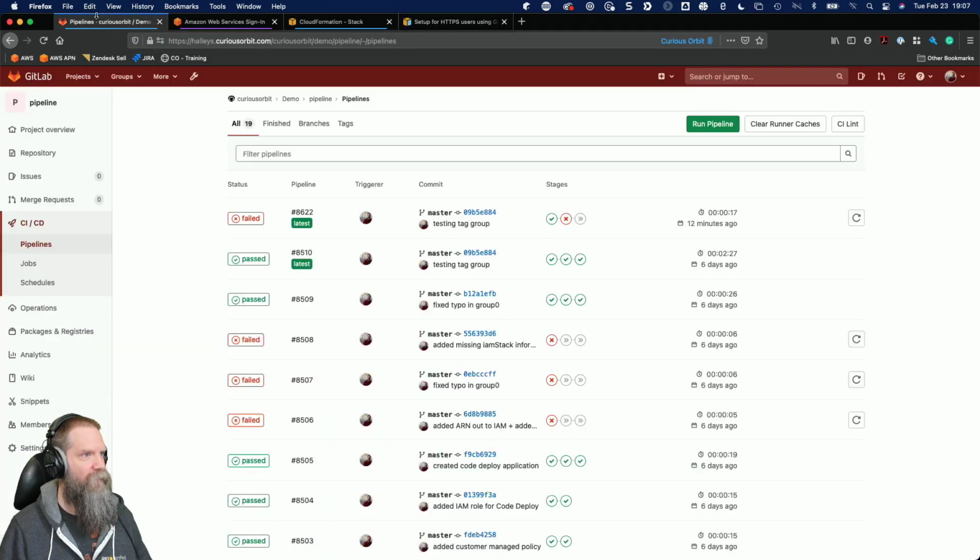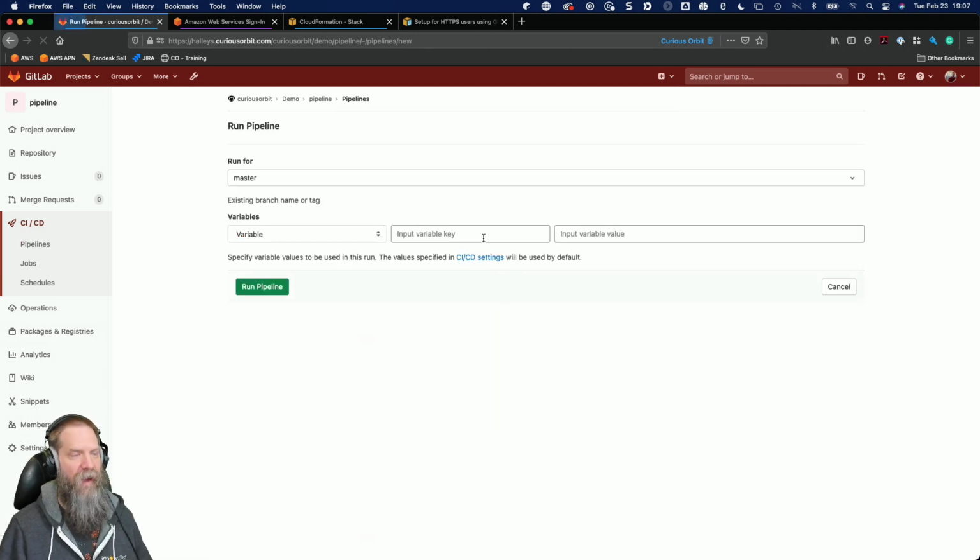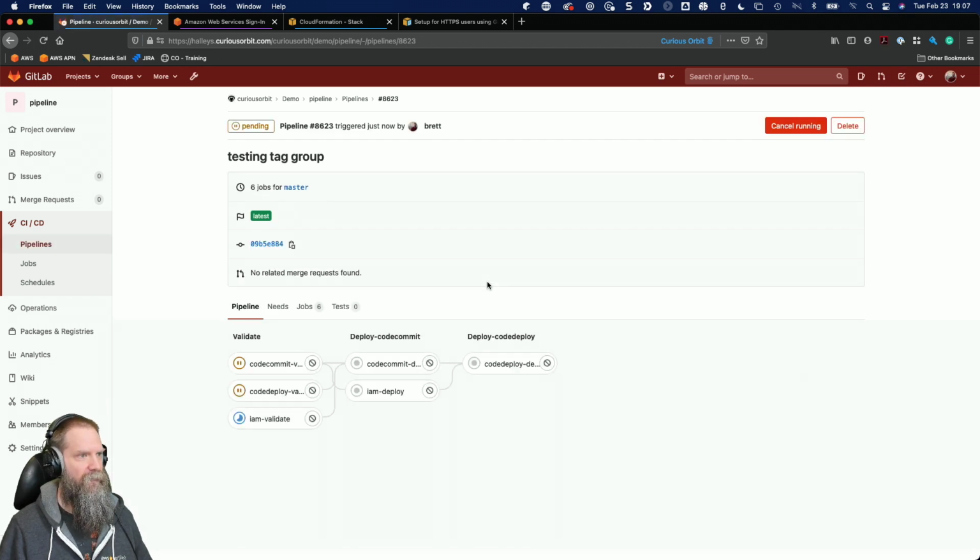As always, you can see that I tried to run this just before the stream. I ran it about 12 minutes ago, and I had left a resource in place. So when I ran this, it gave me an error, and I cleaned that error up manually, and we'll just redeploy this. And fingers crossed, this should recreate our repo. Remember, we had CodeDeploy set up a little bit, and also set up our IAM resources. Not all of them. I really think we've just missed something in IAM in the setup. So we're going to go back and have another look at that, okay?